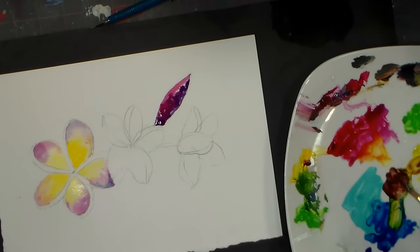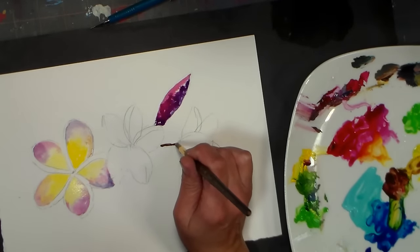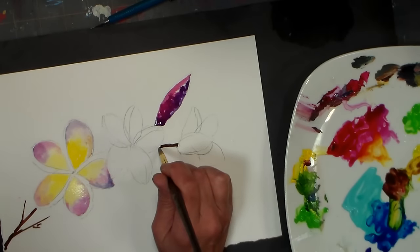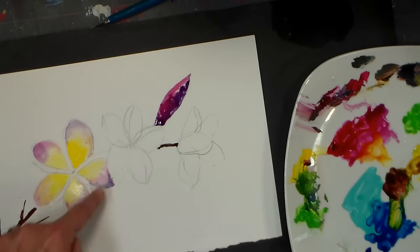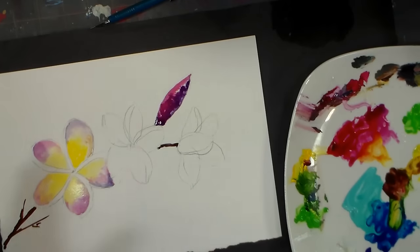That's pretty watery pigment — I am not going to add more water to it. I'm just going to go ahead and paint in my stems at this point, which you're really not going to see much of. Just a little lost and found stem — that's all we really need to pull the eye through the picture. We're going to do that same technique as I did on those petals on the interior parts of these three flowers, and then we'll come back.